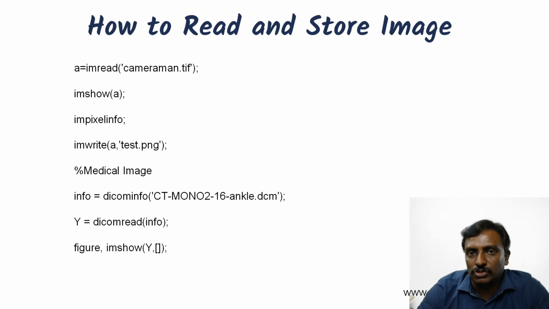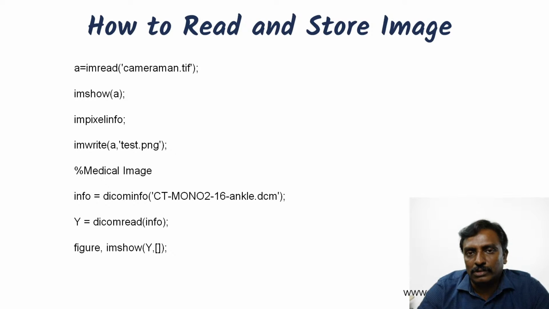imshow is a command which is used to display, and impixelinfo is a command which is used to view the pixel information. Once you move the mouse over the image, you can view the pixels by using this command. Okay. imwrite is a command which is used to store the image in a file, whatever the file format you want. If you read a TIFF image and want to store it as a PNG file, you can convert. You just use this command imwrite and mention the file name with the extension, test.png. PNG is portable network graphics. Whatever the file format you want, you can use that.